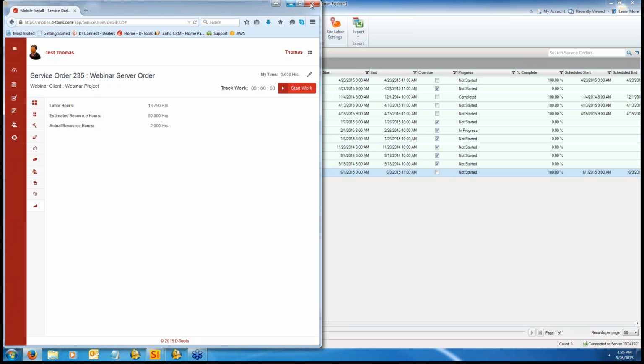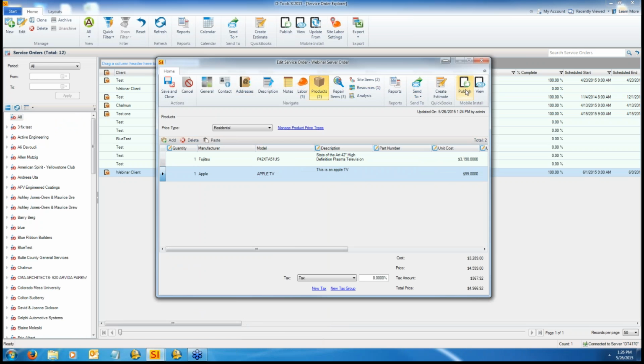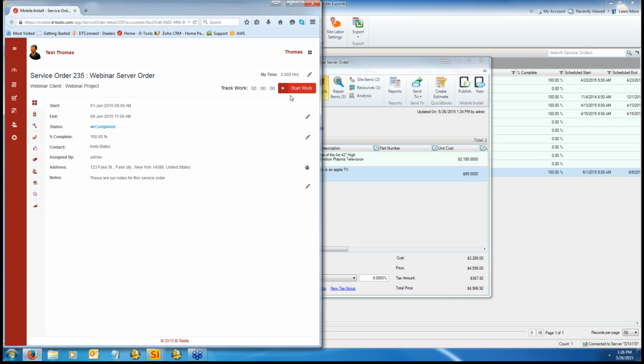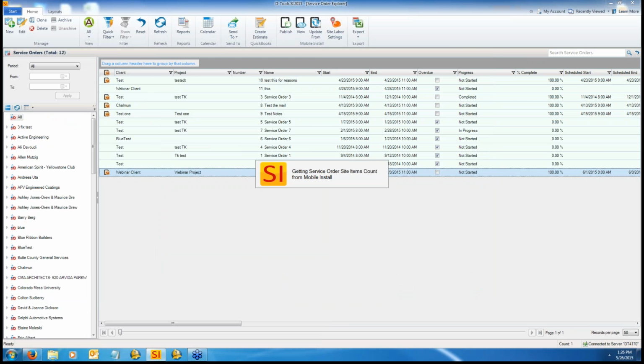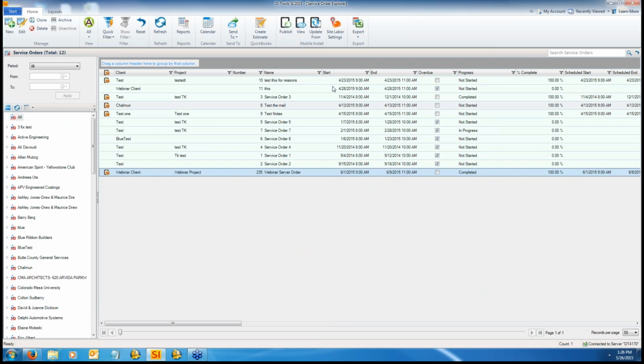All right, that's it. So let's come back here. Oh, I already have it open. If you click view, it'll open up mobile install here, so it lets you view whichever one you have. Let's save and close. Actually, we forgot to do one thing. This is completed. One thing worth mentioning up here on the mobile install, you have publish, view, update from, and of course the site labor settings. Publish is going to publish, view just shows you that you view it, update from just to make sure it's in sync.